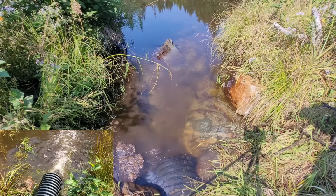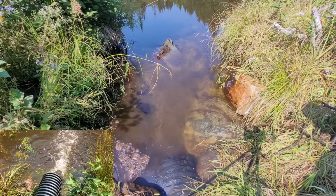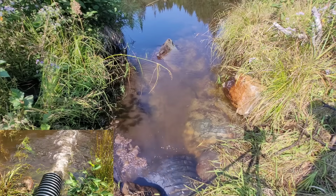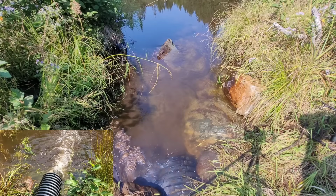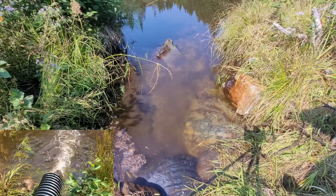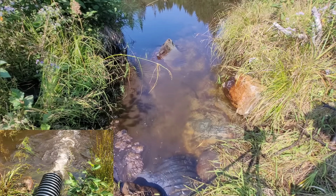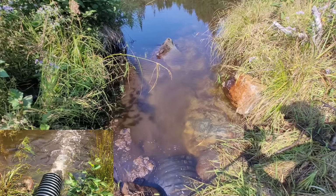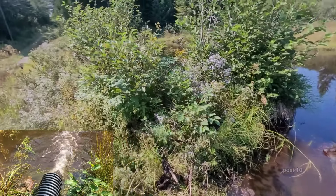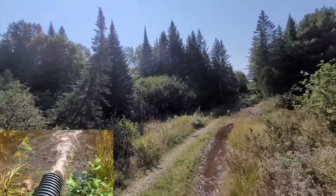I doubt in this situation there's anything stuck in there. I had that work successfully once. There was enough current to bring a rock through. It could have got stuck, but no, it smashed something out of the way I couldn't reach in one of these smaller culverts. We're about to hit that point where it's about to break. In the meantime, let me show you something that I discovered over here in the past few minutes walking around.